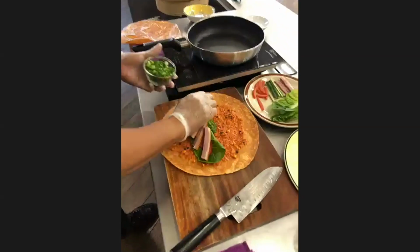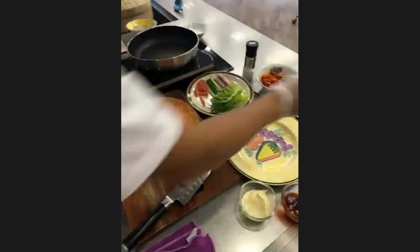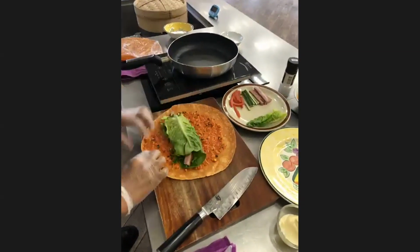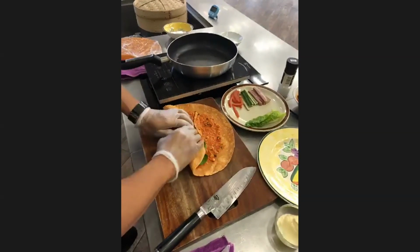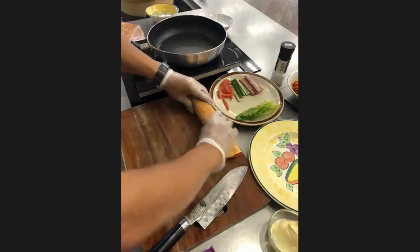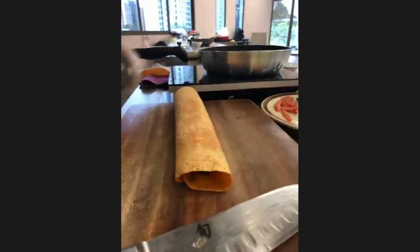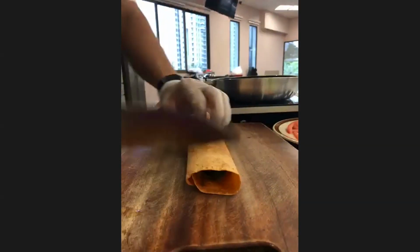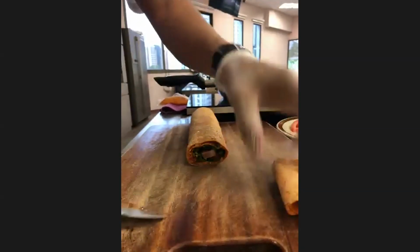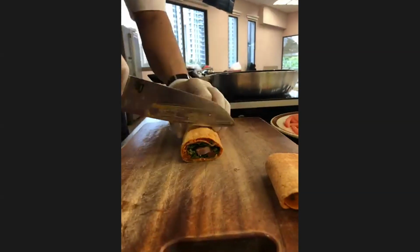Okay, so we have put now the lettuce, the tomato, the sliced smoked duck, and chef is adding a little bit of spring onion. And we're going to roll it. Just cover with another slice of lettuce, at the bottom and top. Slowly roll it. Press it. Roll, press, three times. And done. So I'm going to cut now. Very nice. Nicely rolled together, the ingredients are tightly packed.